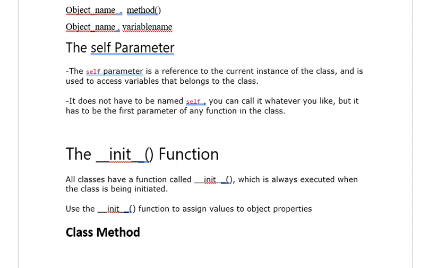If anyone is coming without watching my previous video, first watch that video and then come to this one, so that you can understand more clearly how to use the init method and the self parameter. Because while using class methods, we have to understand the init function and the self parameter in detail. Okay, let's start how to use a class method.